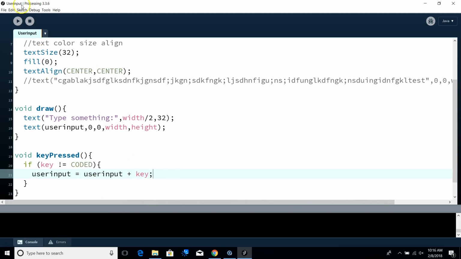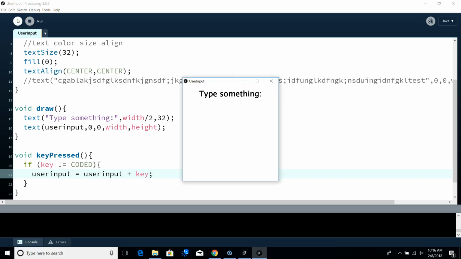Okay, let's see if this works. Type something. L. Crap. Keep trying. Okay, what did I screw up?